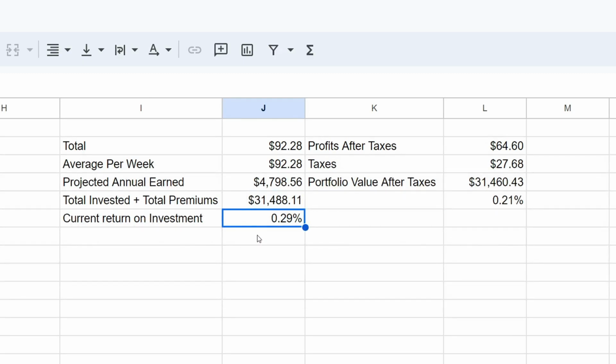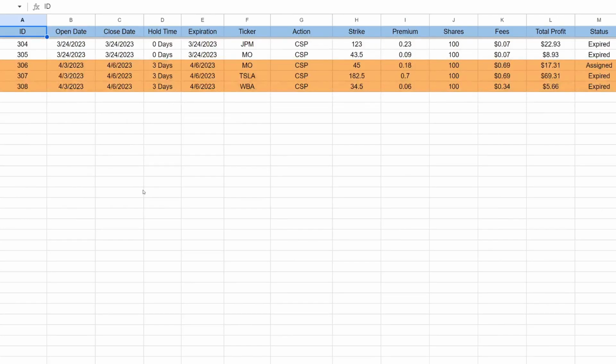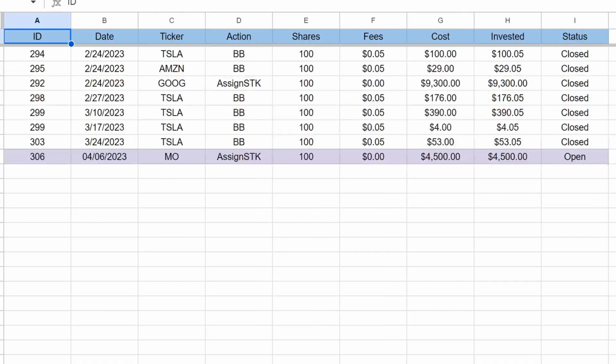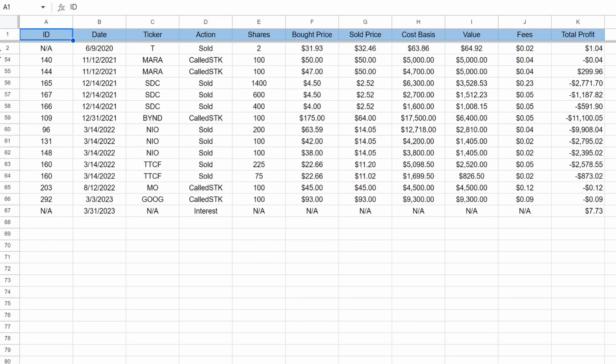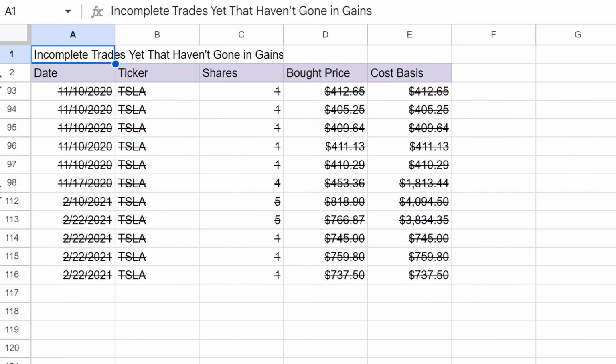And then our current return on investment is 0.29%. And then if we look at these, these are actually after taxes, if you were to consider that. If we look at the credits here, guys, again, I already went through this, but let me know if you want me to cover this more in the Google Sheets, or would you prefer it on the Fidelity account on the activities tab. And then again, for the debit as well here, you'll see we do have the assigned 100 shares of Altria. And then if we look at the gains here, there's nothing in gains, nothing in current buys.